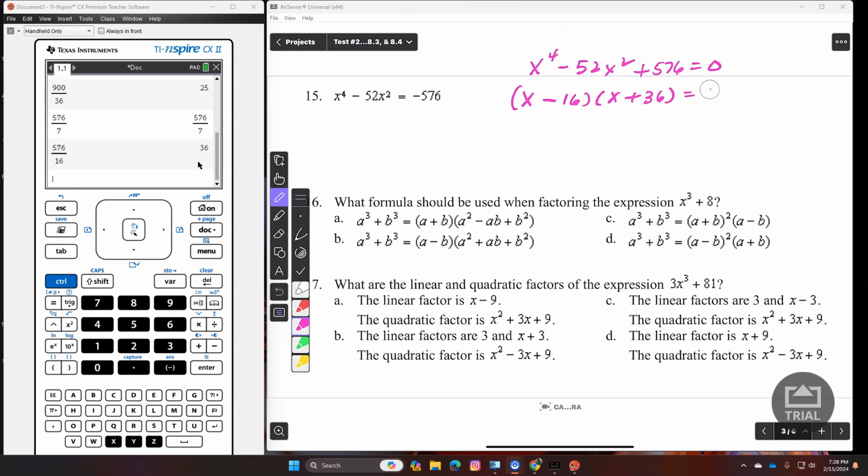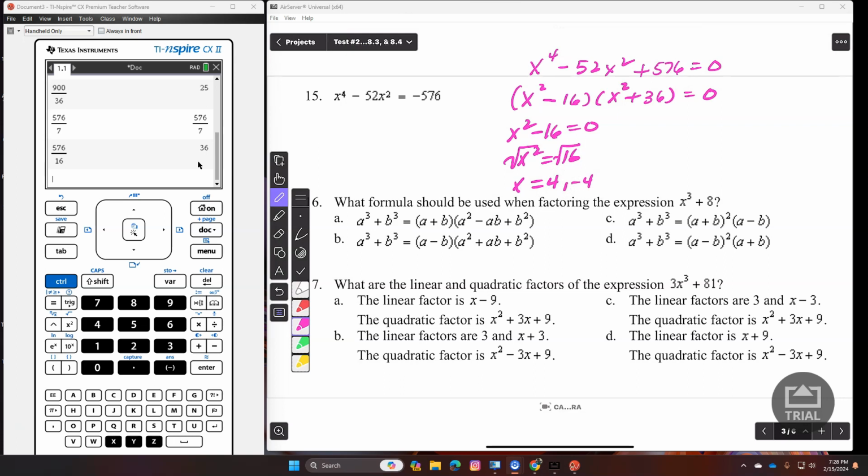And I know you're telling me, sir, it can't be x. And you're right, because remember, it has to be x to the second power. So now we have x squared minus 16 equals 0. So x squared equals 16. You find the radical, or you square root 16. So that's 4 and negative 4, and that's a real solution.